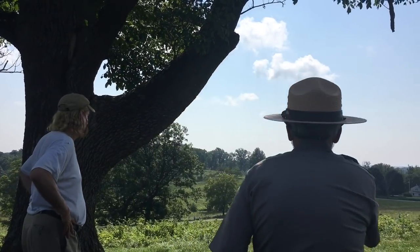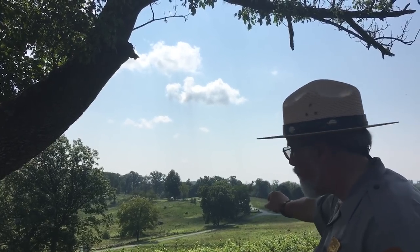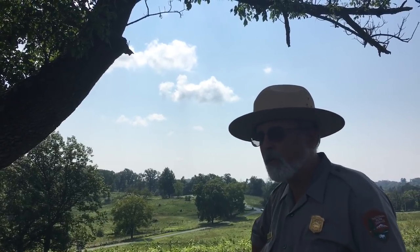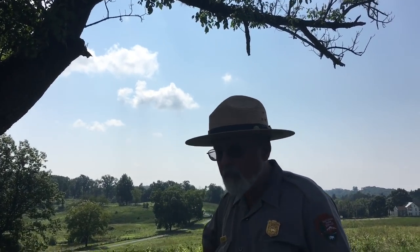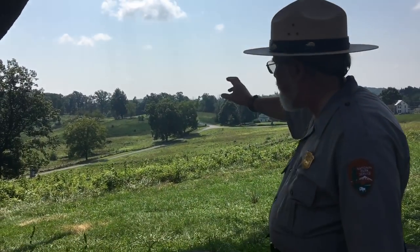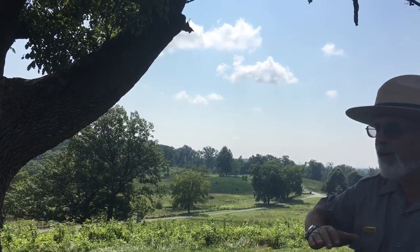But as you see, Culp's Hill sliding down in that direction, it does rise up again in a little hump. And that little hump becomes known as Stevens Knoll for the placement of the battery on that position. Now, right where that car is, right at the Y of the pavement, that regimental monument right there is for the 33rd Massachusetts. And the 33rd Massachusetts will not be aware of the positioning of Stevens' battery just above it. Keep that in mind for something a little later on. But at any rate, in that way, the artillery will now cover the eastern front and the southeastern front of the potential Confederate advance.